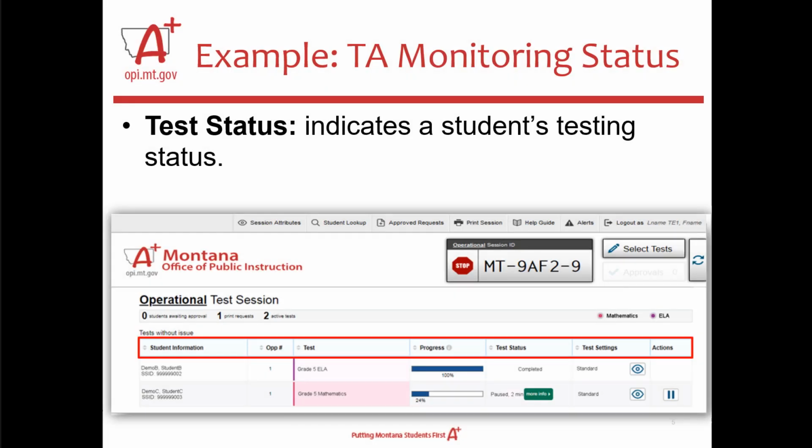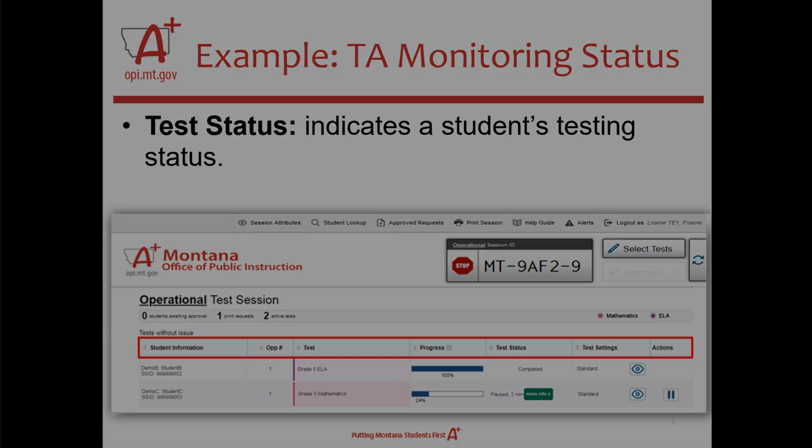The test status column indicates a student's testing status. These are just two of the ways to have active monitoring as a test administrator. This allows a TA to check in with the student to know if he or she is engaged or needs support.